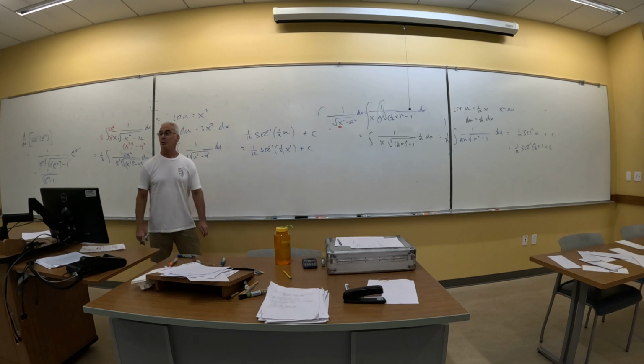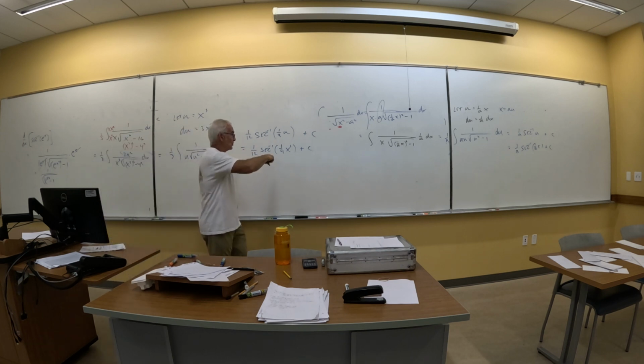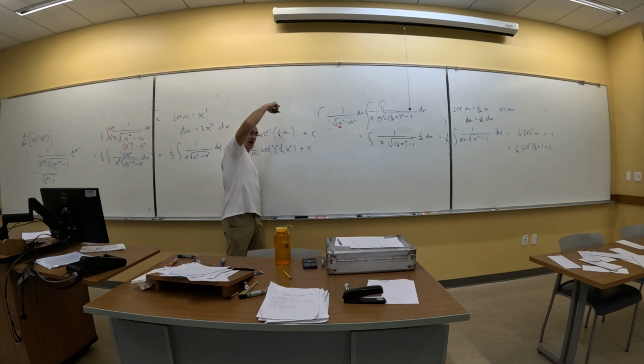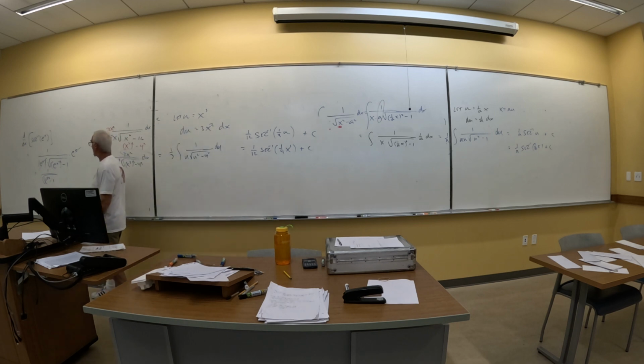Here's what made this one tricky. If I asked you to differentiate this, you would have taken the derivative of this on top, you would have had an x squared. Then you would have put this next to the square root on the bottom with an x cubed, and everybody in the room would have then canceled x squares, wouldn't you? And so you would have ended up with something that looked like this guy.